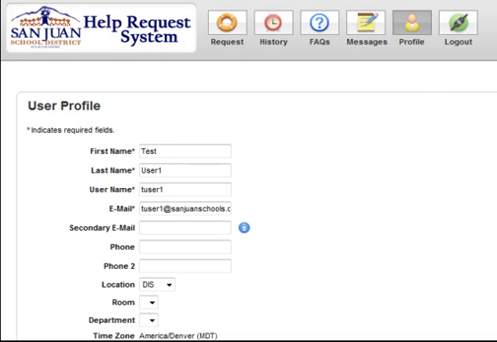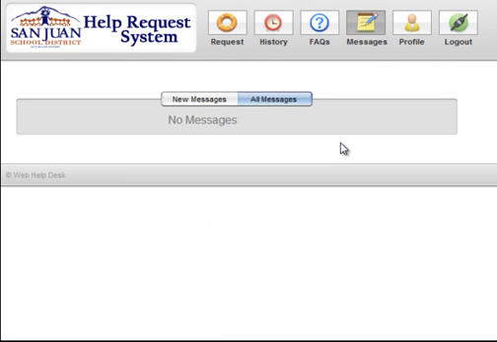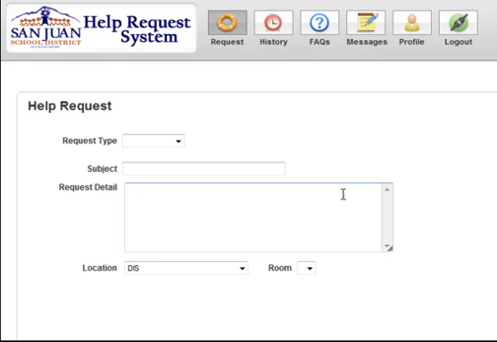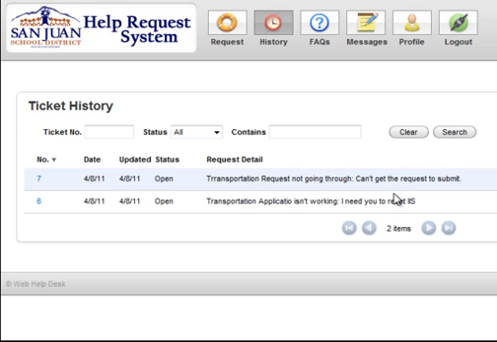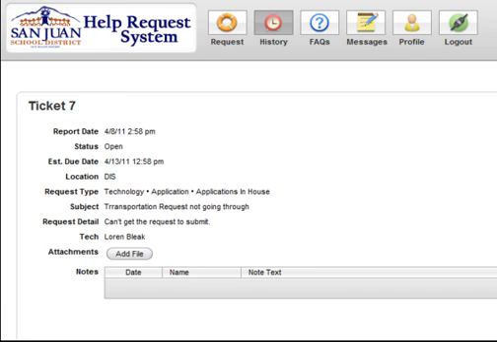And then if you click back up here on top, you can see there's also messages. This messages button is just for within this system. It's not an email. It's nothing to that effect. However, there are some times when you'll see the option to send an email. Sometimes on these requests, you'll see a little envelope. And when you click on that, it will send an email to the person who's working on this request. And that pretty much wraps it up in a nutshell.